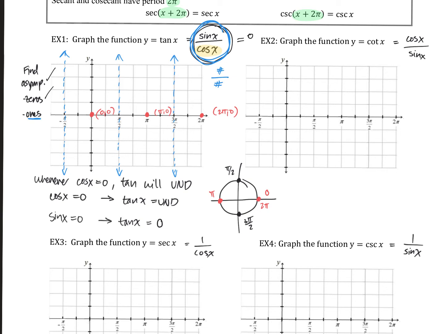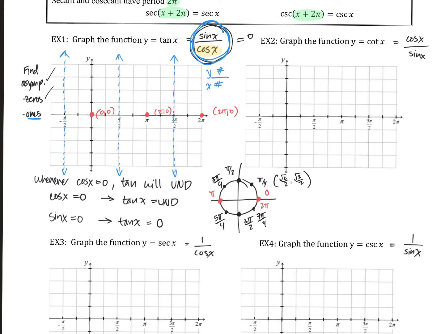Well, that means that's when x and y are the same number. So on our unit circle, when are x and y the same exact number? That'd be over here at pi over 4, 3 pi over 4, let's see, 5 pi over 4, and lastly, at 7 pi over 4. How do we know that's when they're equal? Remember, that's when they're both the root 2 over 2 values.